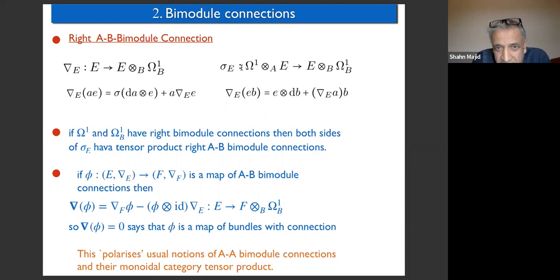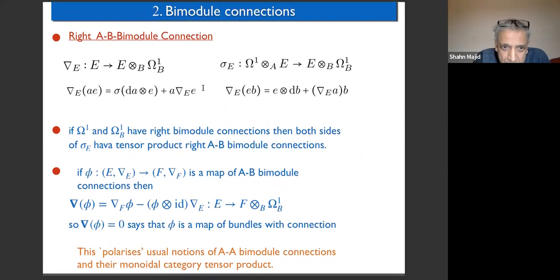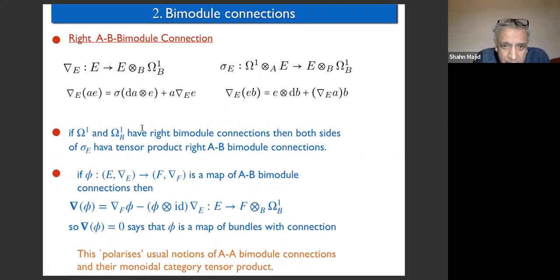Now, you still need that sigma to make sense of the Leibniz rules. So you see it here. Here is the straight Leibniz rule from the right. And now the Leibniz rule from the left needs a sigma. You need a map from Ω1 tensor E into E tensor Ω1, but here it's Ω1 of A, which I will write without a suffix, and here it's Ω1 B. So you have two differential algebras, each with the exterior algebra, and this intertwines the two of them.